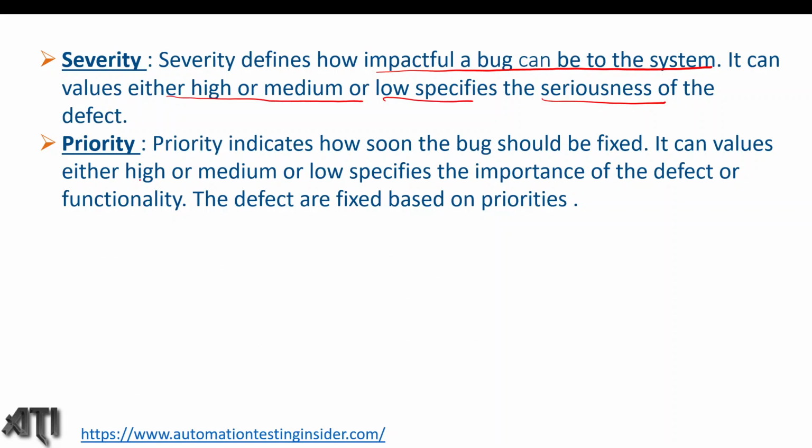It can have values of either high, medium or low. It specifies the importance of the defect or the functionality. The defects are fixed based on priorities. So whenever we say a high priority defect, that should be fixed earlier. If you say medium, it depends on how soon it should be fixed, correct? So we have three ranges for priority and severity.